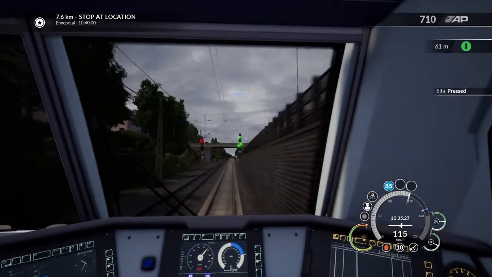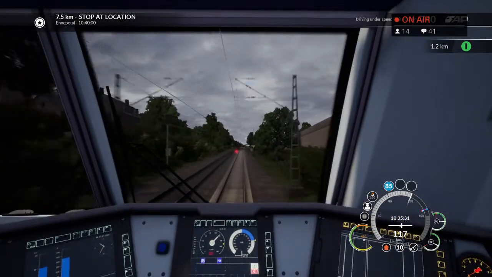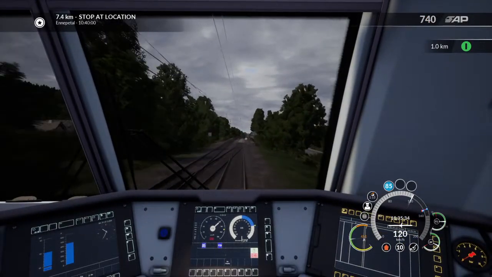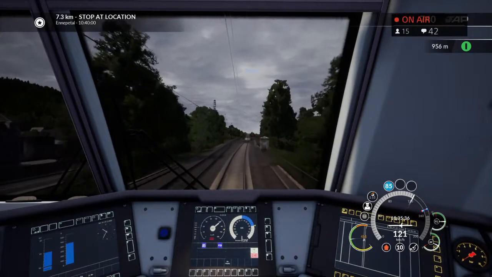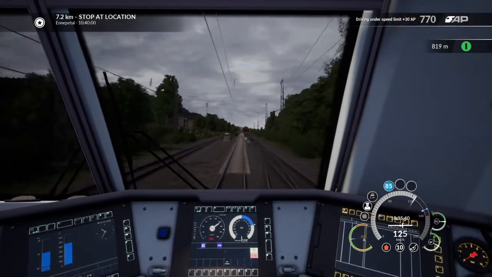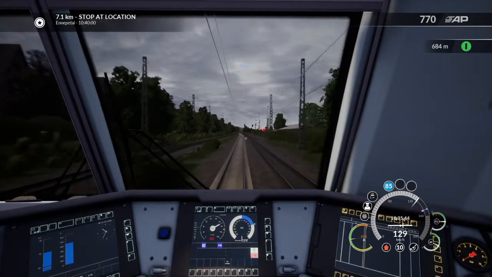Yeah, so we've got 2 greens there. The diagonal one is a distance signal. This is basically a banner repeating signal on the British network. It's basically just telling us what the next signal is. So pretty decent, to be honest. So at the moment we're just going at 9 speed. PZB is not even on at the moment. It's not flashing.